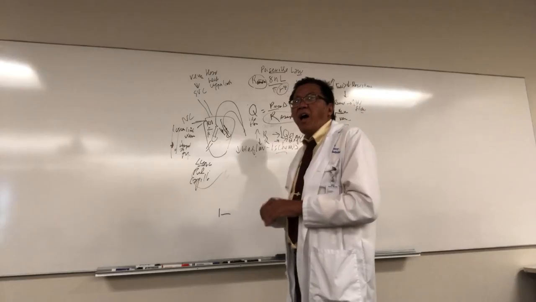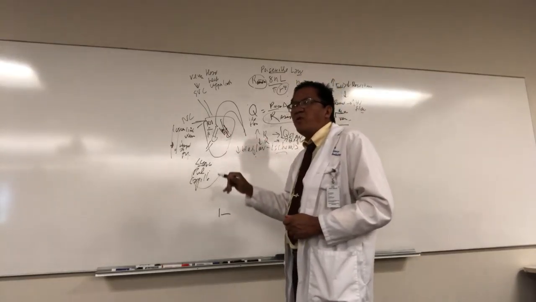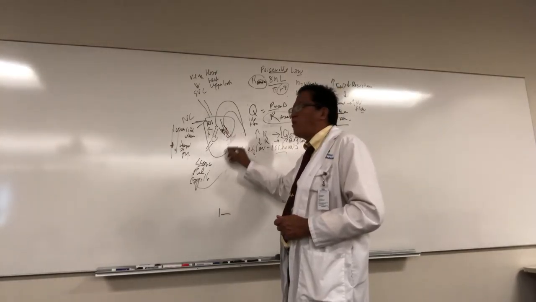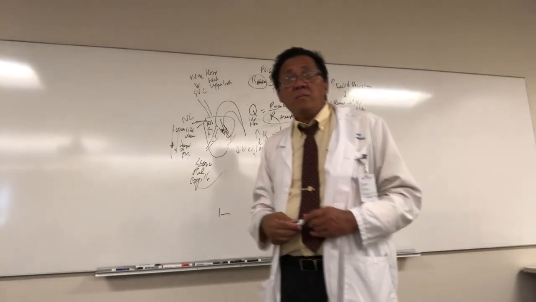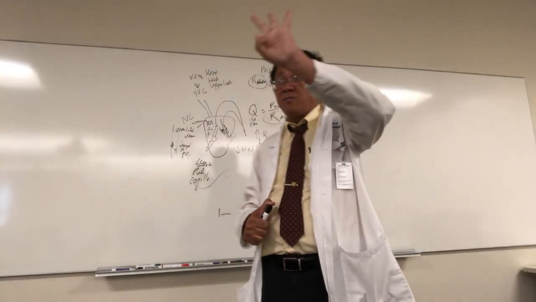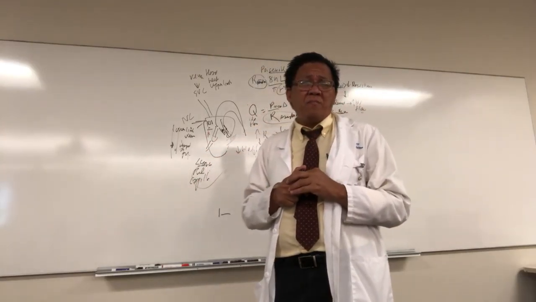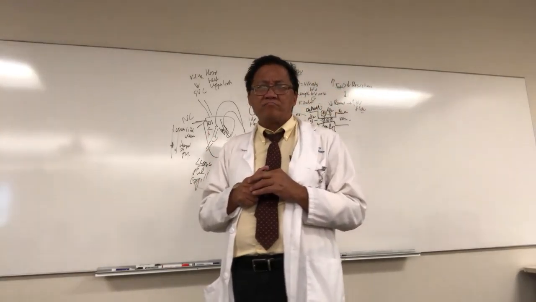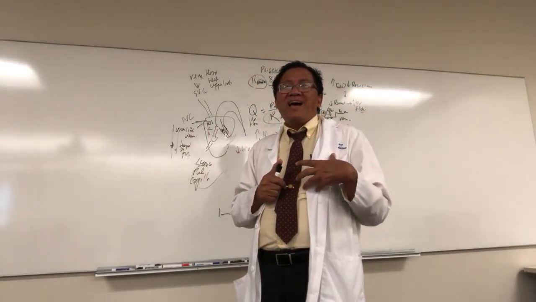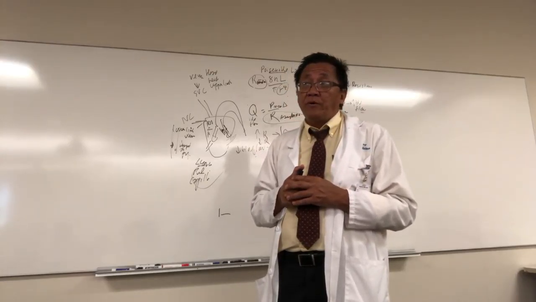Now, remember in MI patients, what happens? There's a spot deposit, you have a blood clot there. Can you give a thrombolytic drug if the blood clot completely blocks and develops MI or infarct or necrosis? But you have to give it in the first how many hours? 3 to 6 hours. But the golden period is the first 3 hours. Anybody with chest pain, are you going to bring them to the emergency room right away? Yes. You go beyond 3 hours, the damage becomes permanent. That muscle becomes necrotic. Chances of recovery will be poorer.